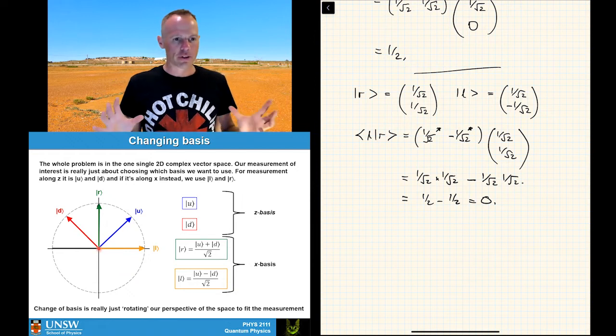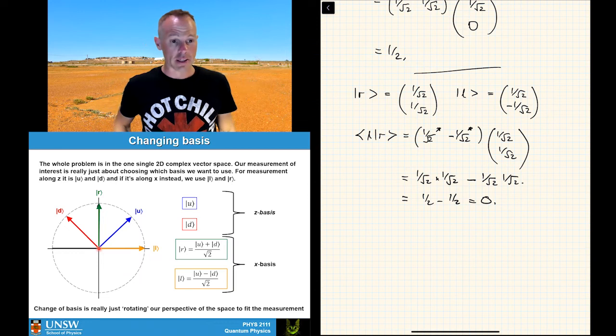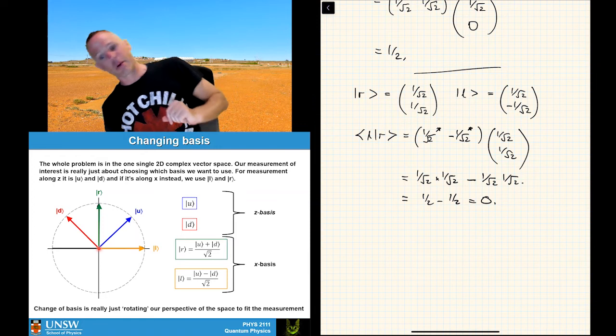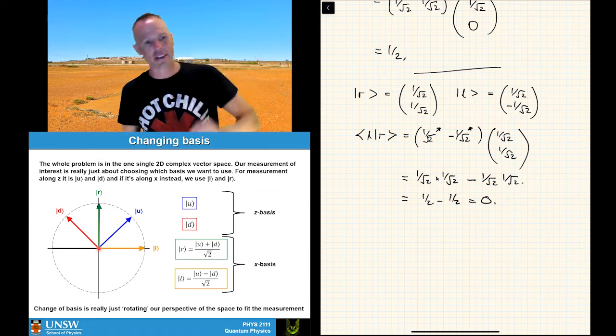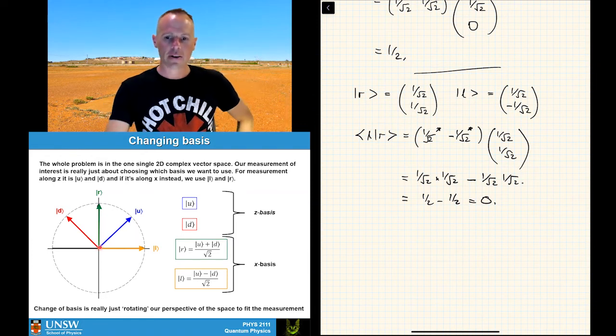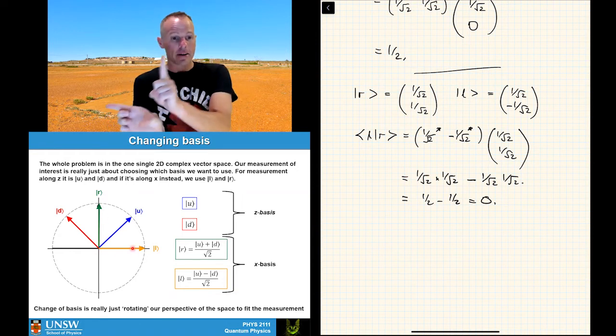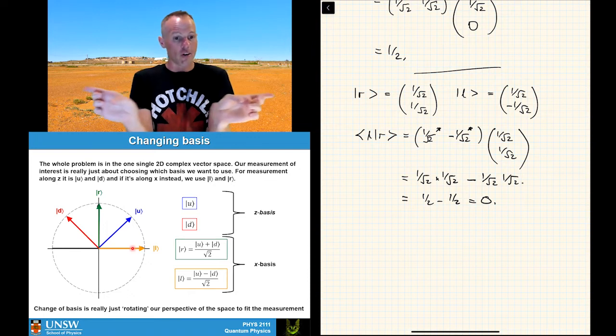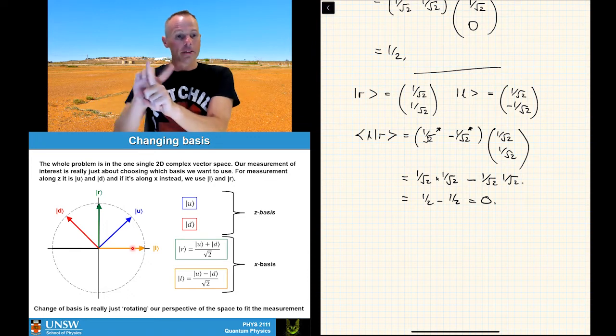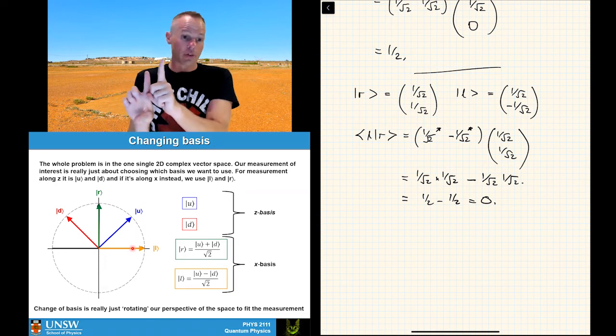Or the other way of thinking about this is just leaving the Hilbert space alone and taking your perspective of what the basis vectors are, and just, you know, tipping your head on its side by 45 degrees and going, oh, hey, now I'm going to consider this to be my basis, right? So now, in principle, we have a basis that is the right and the left. They're now our linearly independent basis vectors. They're the things that we would measure in a measurement of what the spin's projection along the x-axis is. And up and down can be written as linear combinations of left and right.